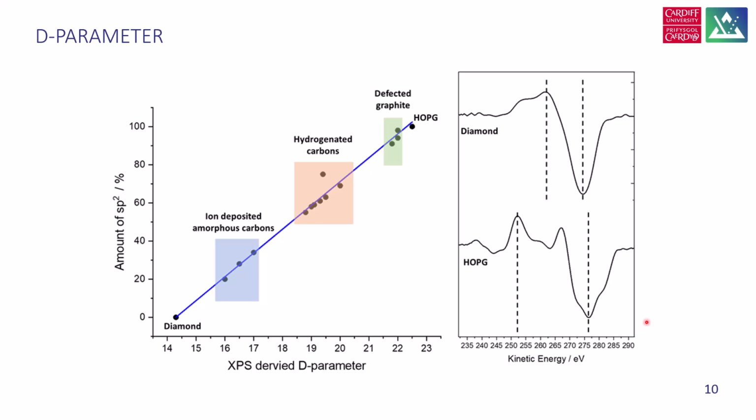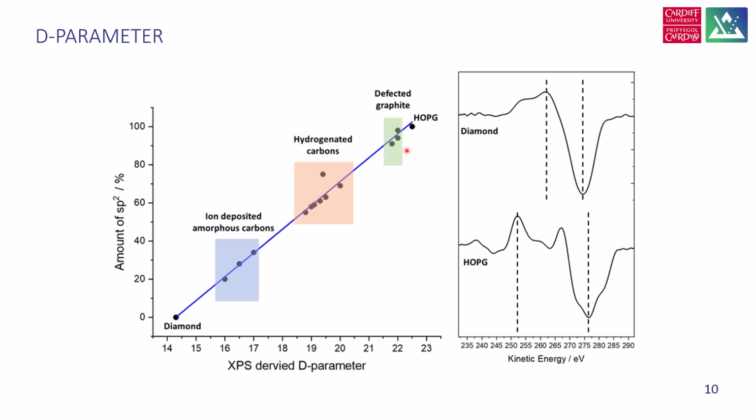But Blaskovich and Scaglione showed many years ago now that you could, if you record the X-ray induced carbon Auger spectra, and here it is in the kinetic energy. Auger spectra are normally recorded or presented in kinetic energy as opposed to binding energy. And then we can see that if you take the first differential of the carbon Auger for diamond and HOPG, we have significantly different values for the highest and the lowest points.